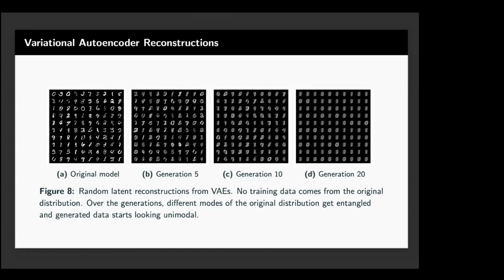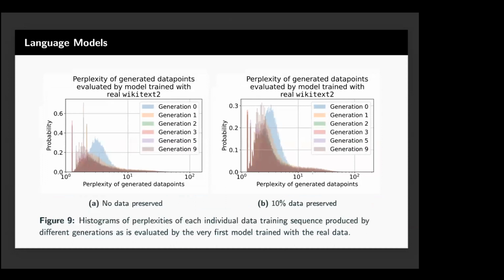And the same thing happens when you consider large language models as well. So here are shown two graphs of perplexities. They might be a bit difficult to read, but the lower the perplexity, the higher the likelihood of the model. And so the higher the perplexity, the more the text the model produces is not in the tail of the distribution.